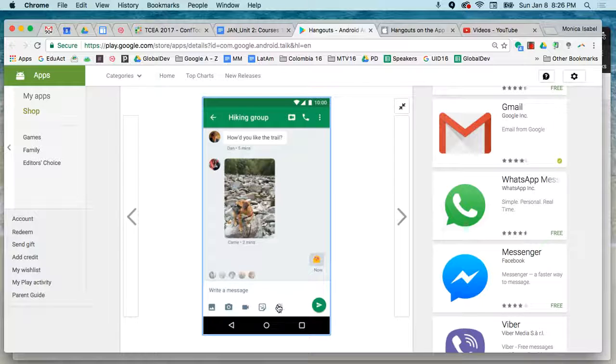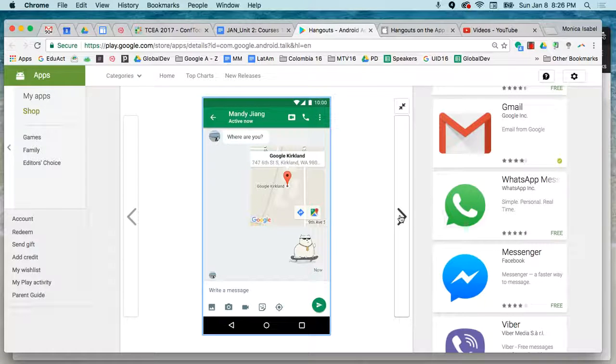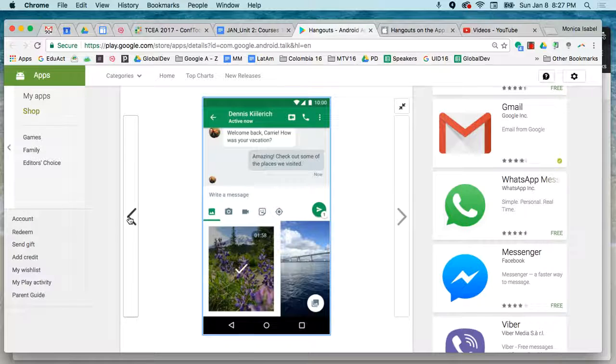I also like that you can share your location, because if you're actually chatting with a group of people and they're trying to figure out where you're located, you can actually share that. And so I'm going to jump over to that screen here. So here somebody shared their location, and what it does is it maps it for them so that the other person can actually see that map to be able to see where that person is. And then they can click on there and jump right into the map. I'm going to go back one here to show you.